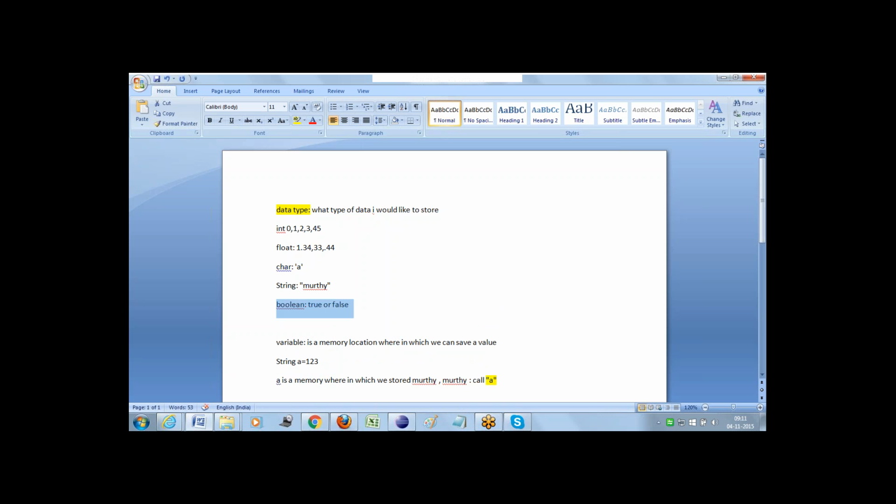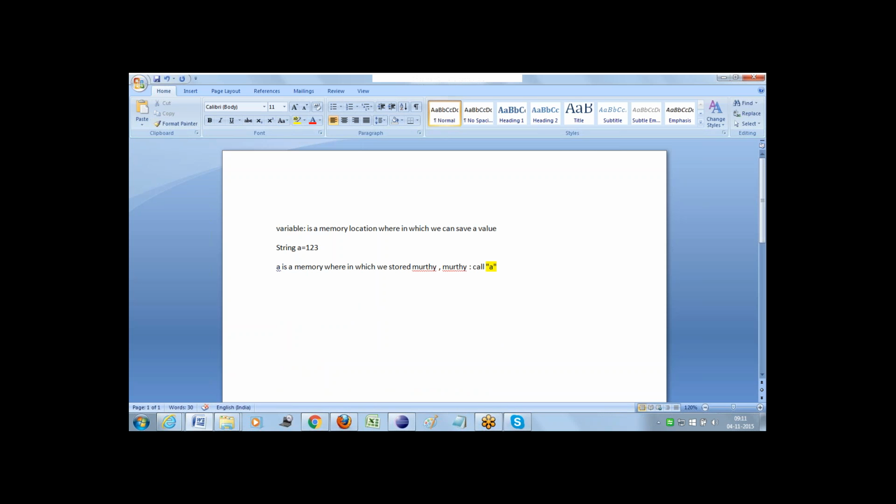These are the most frequently used data types in our programs: integer, string, and boolean. So a variable is a memory location in which we save a value, and whenever you save a value, we need to specify a data type for that. That's fine, guys. Done up to here.